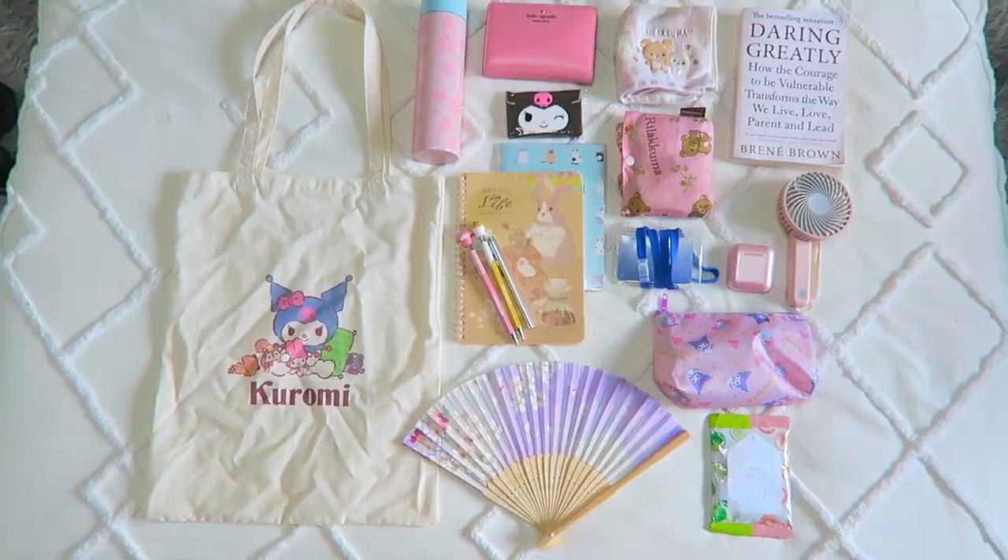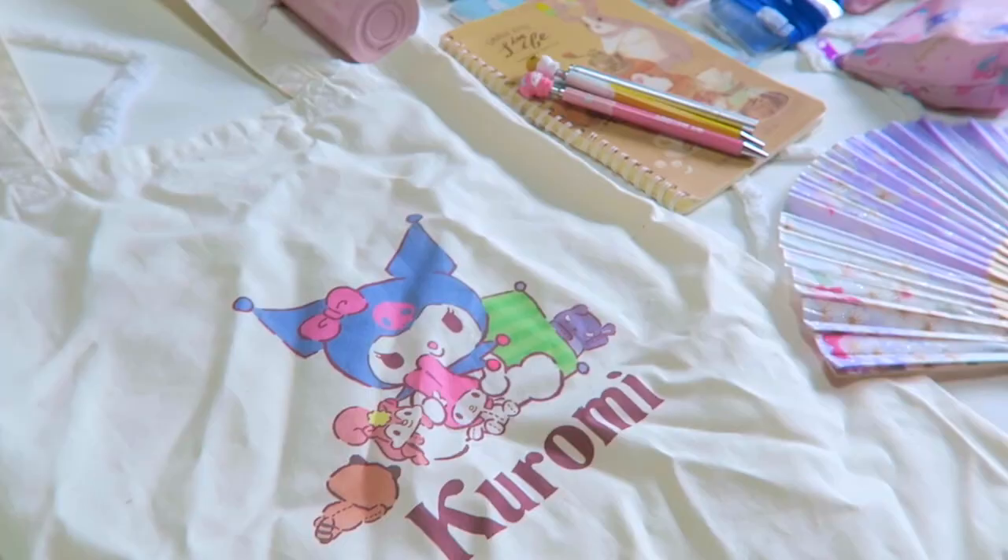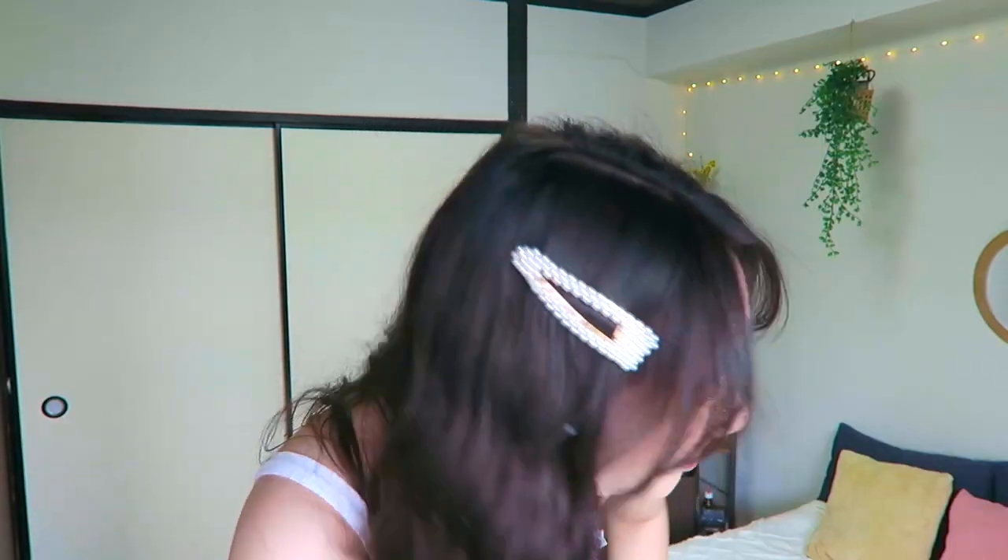I also just want to show that the typical things that you bring into work do not have to be boring. I honestly love stationery products and notebooks and all that stuff, and being in Japan helps because all the things I bought are adorable — super kawaii. So without further ado, let's look inside the tote of a lady working in Japan!